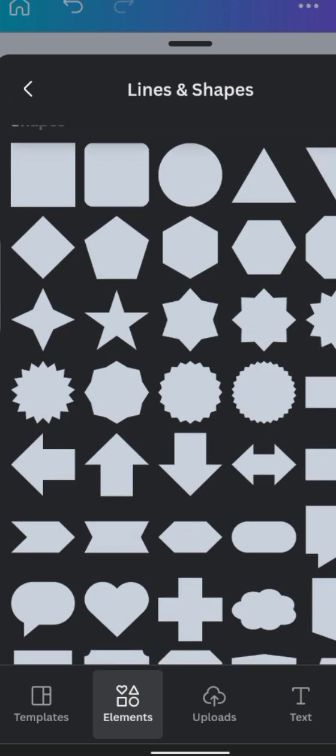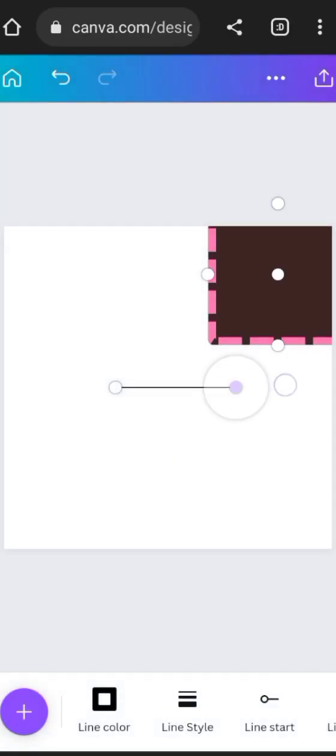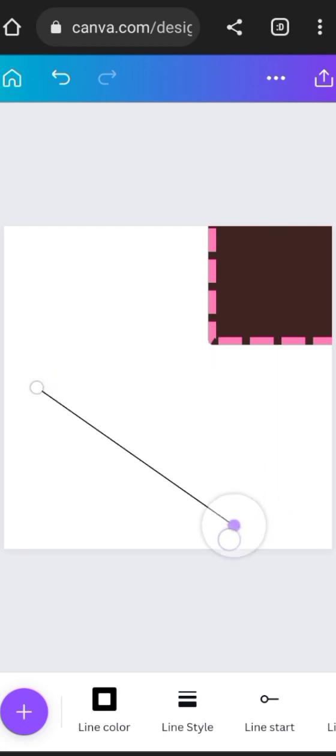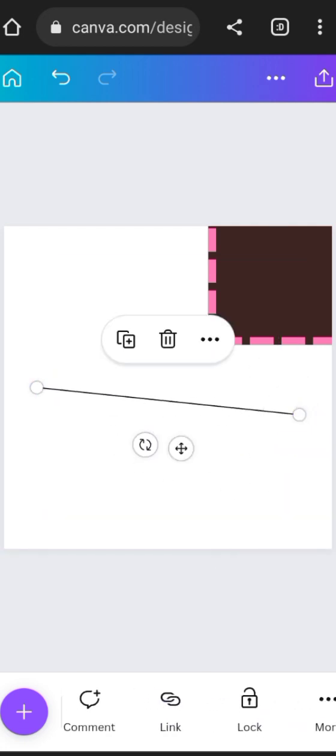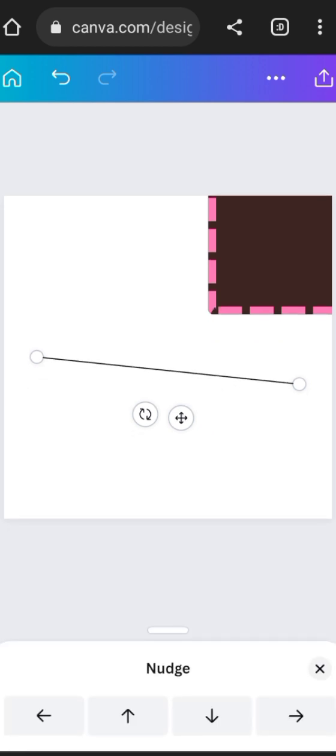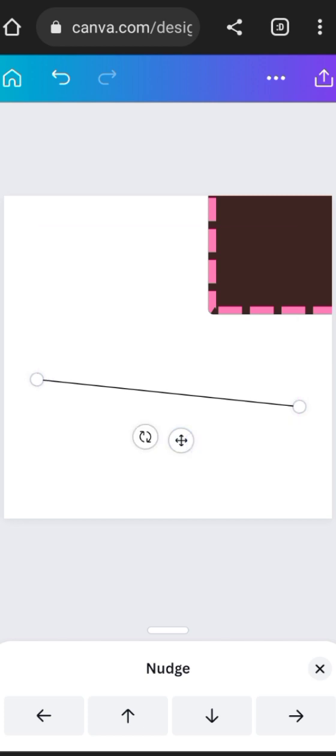So we have lines, so you can import any of this and adjust it as you please, move it around, and using the options here, you can customize them into what you want. Now this nudge is for moving things, maybe downward or upward, right? But alternatively, you can click on this plus button and move shapes in your Canva, or objects or elements or text, move them to wherever you want, right? And you're going to have something like this guideline over here.